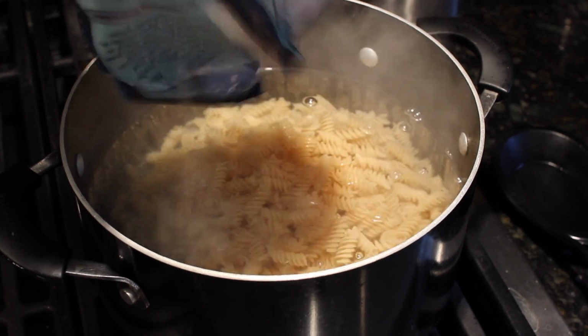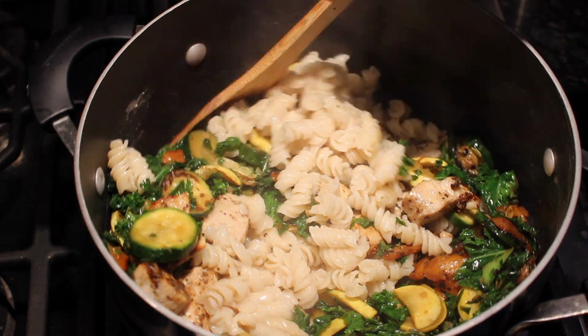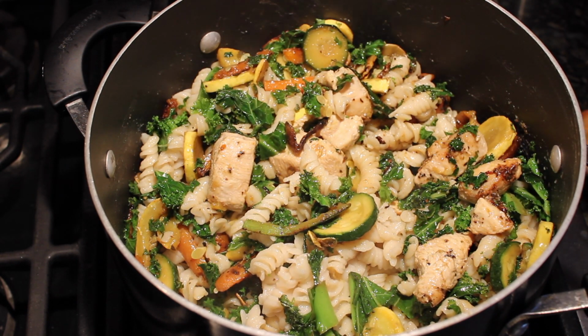Once you cook and strain that, all you have to do is add the chicken and the remaining veggies and stir that all together. So I didn't film this, but I just split this up into 5 different Tupperware containers just for easy grab and go meals throughout the day, and this one is the heaviest of all the recipes I'm going to show you.